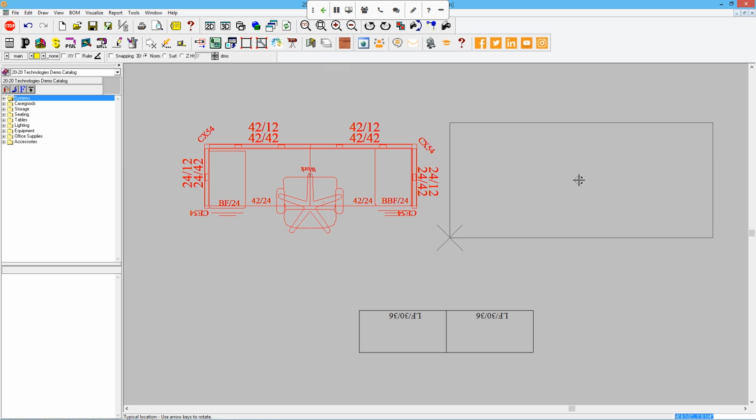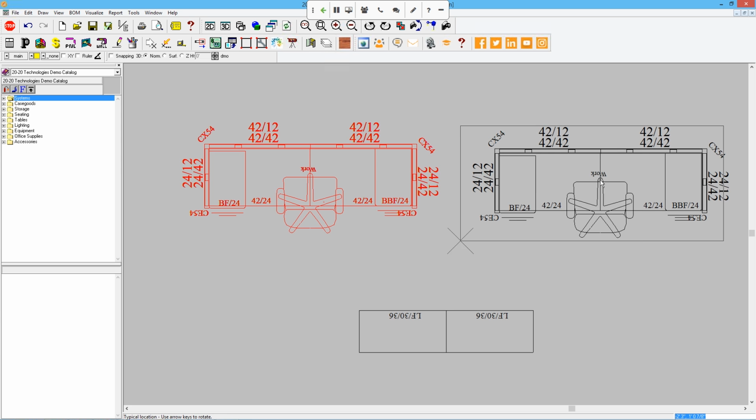And now you can see this rectangle that goes around my cursor is sort of the footprint of the station that I saved as a typical. And you can see that my cursor is kind of in the center where I picked that origin point when I was saving it. So that's where that origin point comes into play. And so basically I just look for where I want to place it and left click, and it drops in my typical like that.